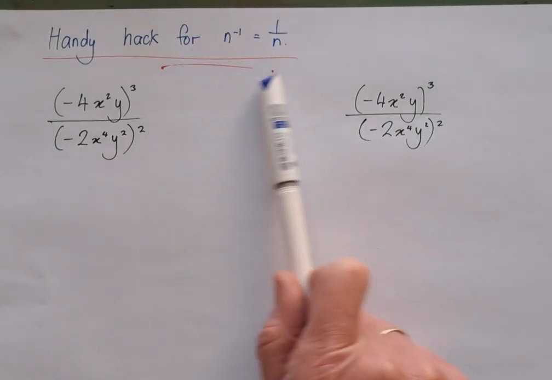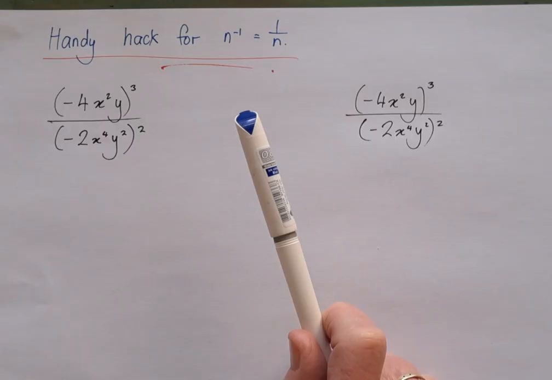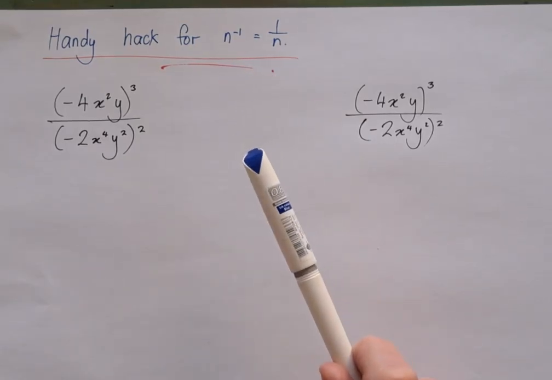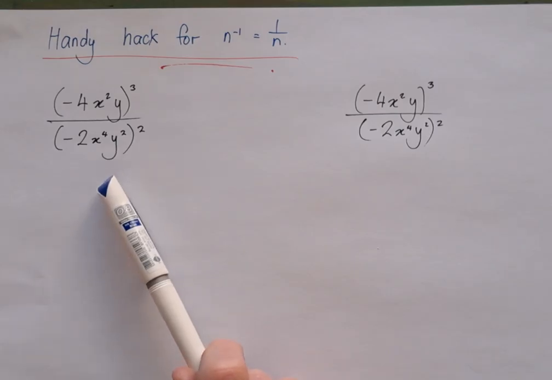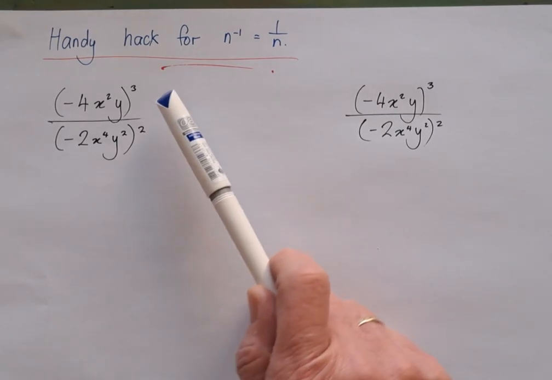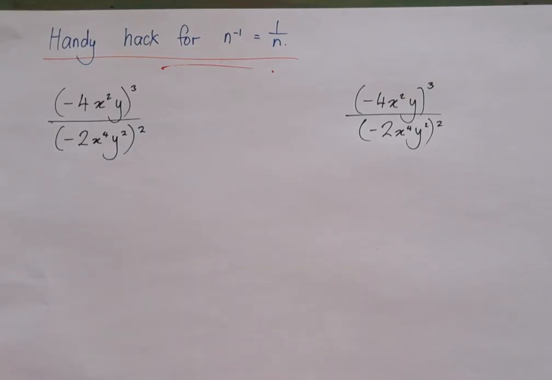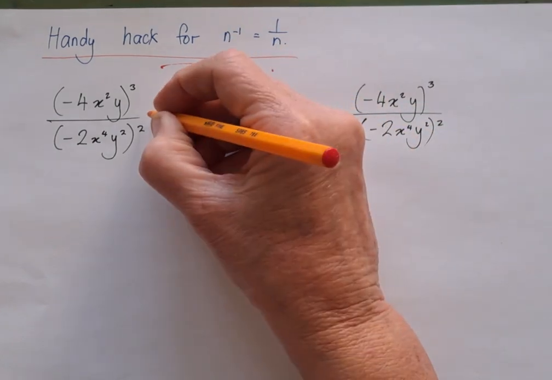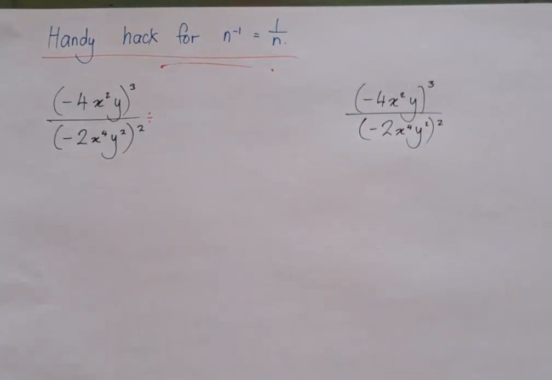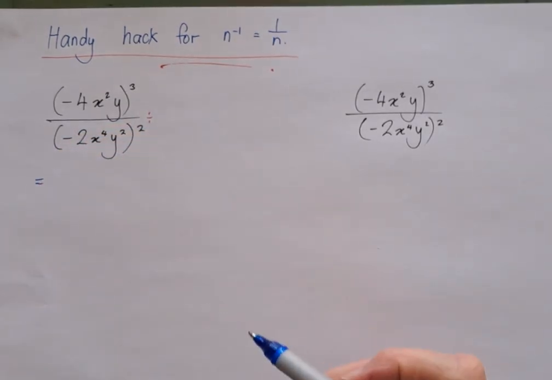So if you're unfamiliar with this, please go back to the first video on exponents where I explained the exponential rules, and I also explained this one in detail. If we have a look at this, similar to the previous video that we've just done, we've got a numerator that needs to be simplified and a denominator that needs to be simplified before we can do what this line is saying, which is division. So let's go through this as good revision of the previous episode.